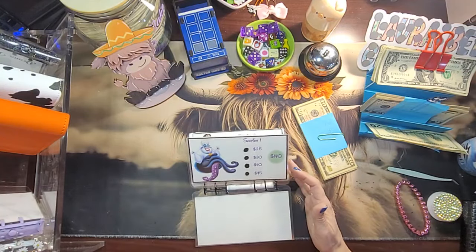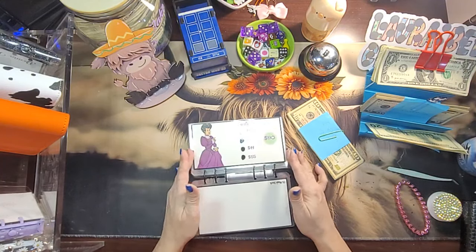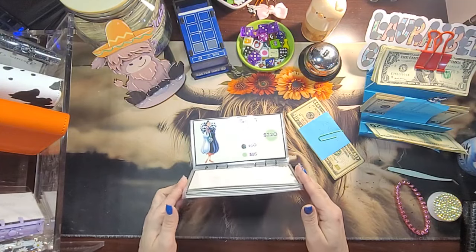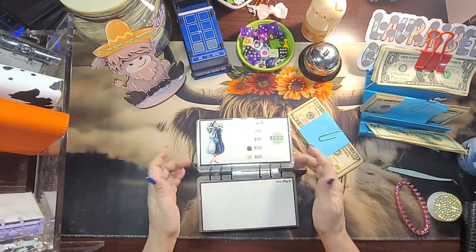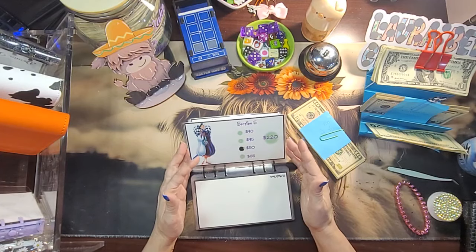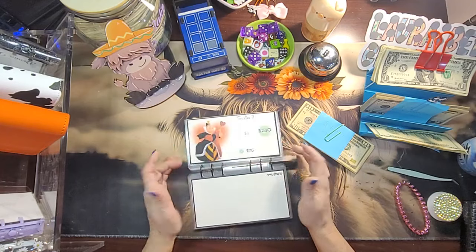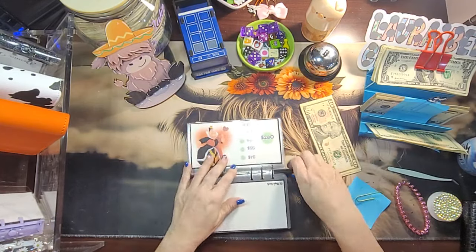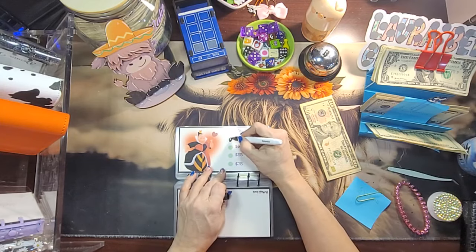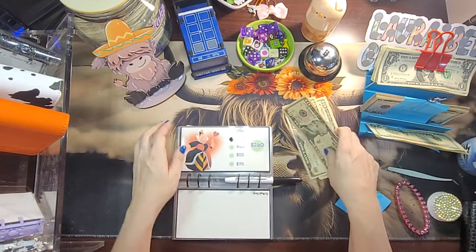You know. All right, today, did I spend money? No, I did not. I didn't go anywhere today. I didn't go anywhere yesterday. All right, so we are up to date. Yeah, buddy. So we are going to be putting $100 in here. Let me find out where my book is. There we go. All right, so that in there, close this. Move that out of the way. Where am I gonna put it? Over here.